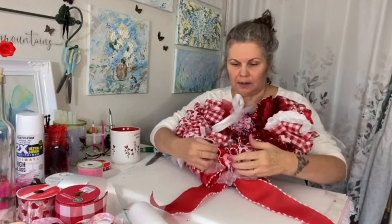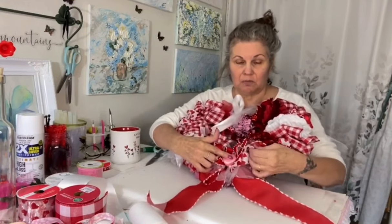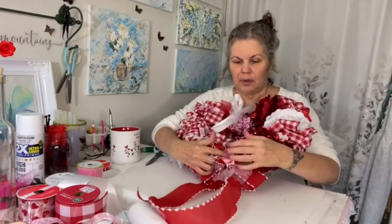This particular wreath, my neighbor actually wanted it for her sister, so I said, okay. So this already had a home before I ever finished it. Isn't that cute? So pretty. So much fun and so easy.